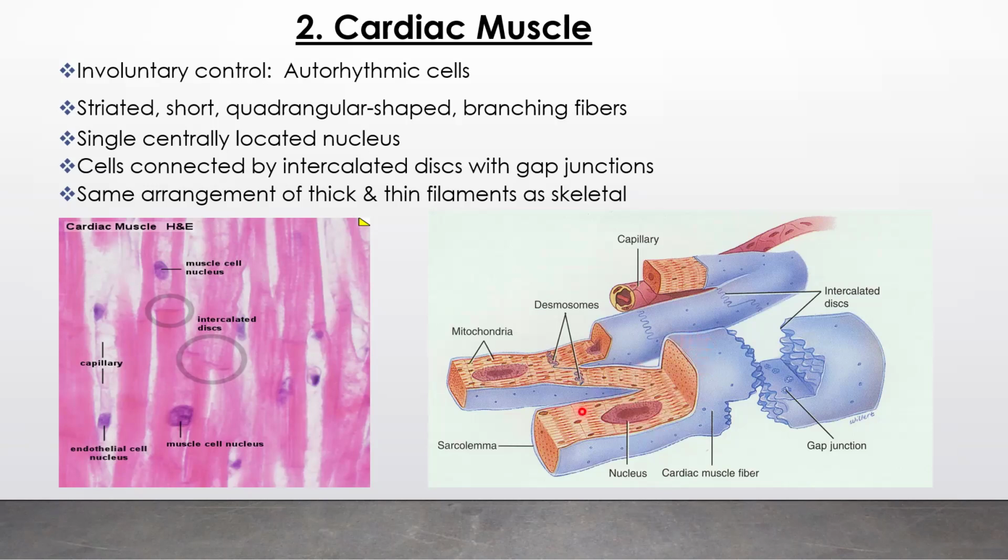Then these muscles are quadrangular in shape. You can appreciate them somewhat quadrangular in shape. They are short. They are joined by an intercalated disc. So here is an intercalated disc, another one is here, and then we have the branching pattern. You can see desmosomes, gap junctions, and focal adherens. And of course, you can appreciate the presence of capillaries because the heart has blood supply. Then you can appreciate the sarcolemma that is present. Another feature is that they have an increased number of mitochondria, because of that contractile activity, they require energy.